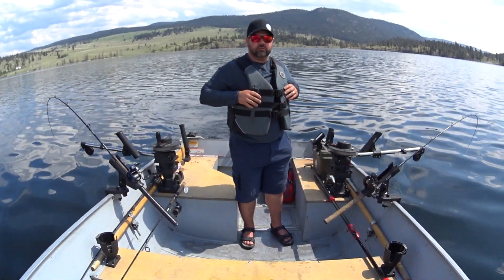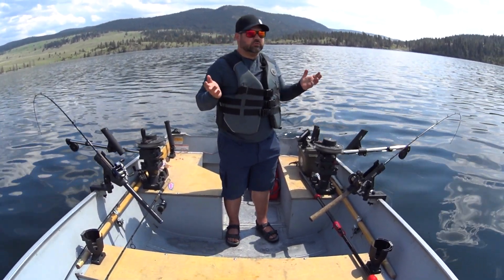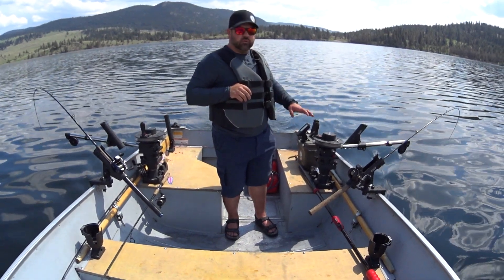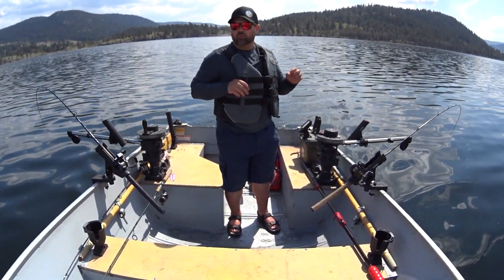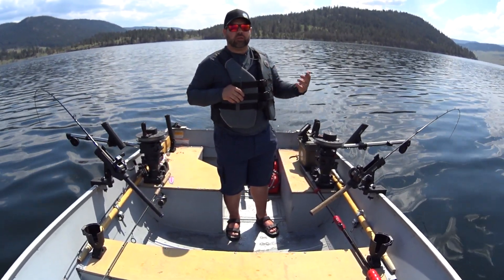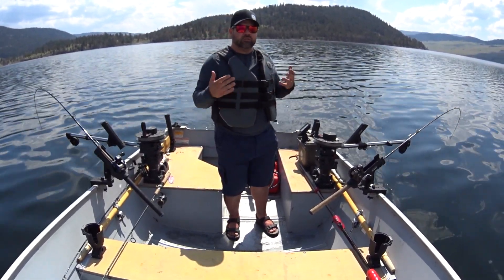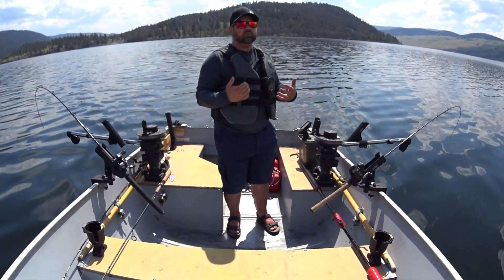It was forecast to get windy around 2 o'clock. It is now 2:18 and most of the boats have left the lake — there are only six cars at the boat launch now, whereas when I got here this morning it was full. I don't think the wind is something you want to mess around with here on Stump Lake, especially in a smaller boat. But to me, the fishing is picking up. Sometimes it picks up just before a storm — I've got blue skies above me and the bite can turn on just before that storm hits.